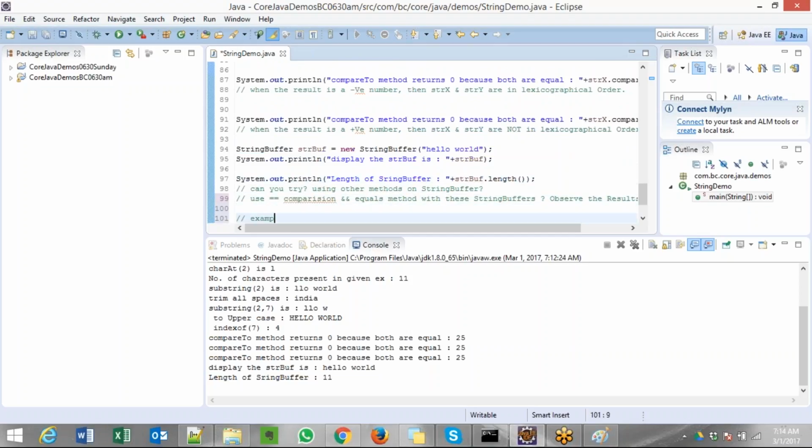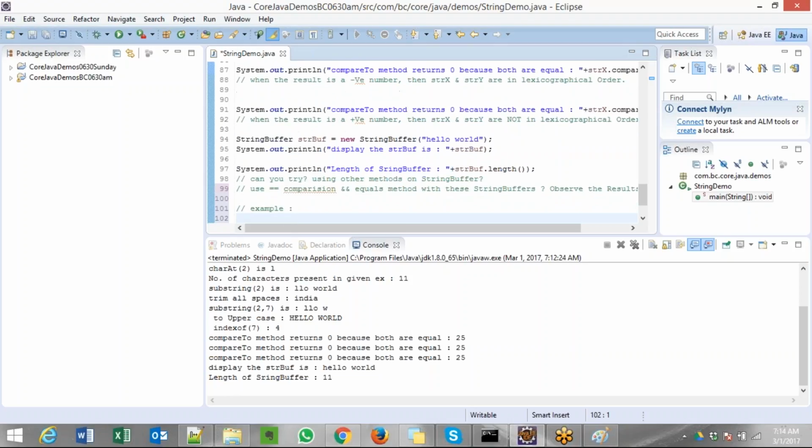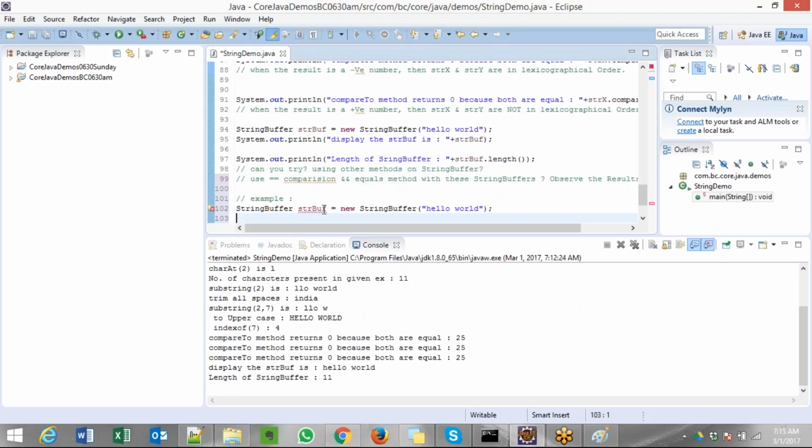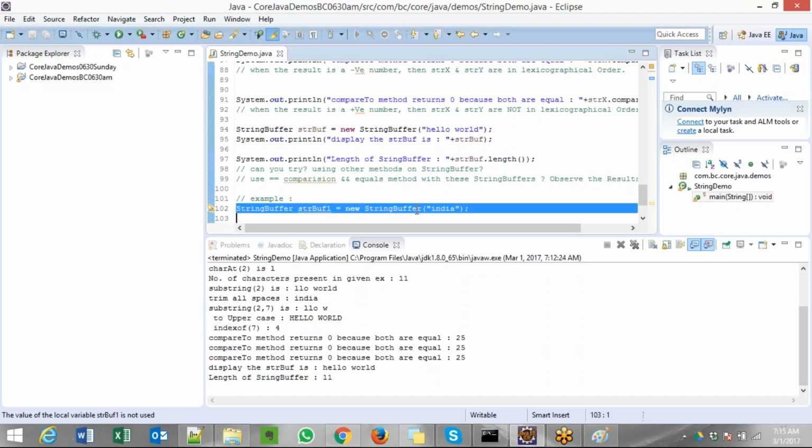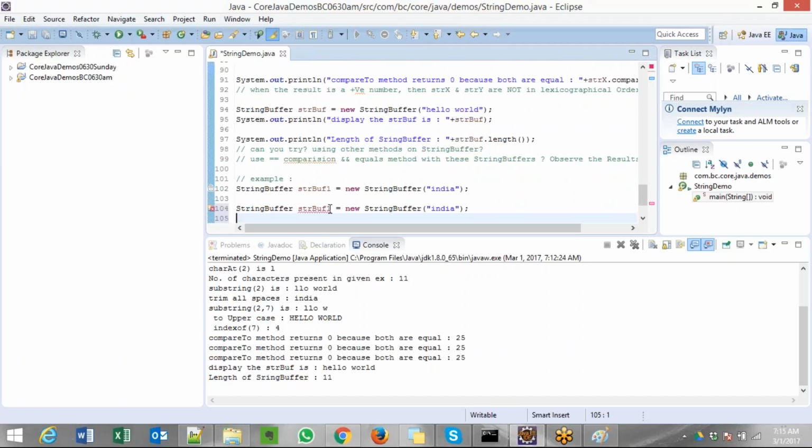For example, you create strbuff1, here you give India. Similarly, StringBuffer strbuff2, and here you give capital India. Now I want you to use both double equals and equals comparison, and I want the results also.